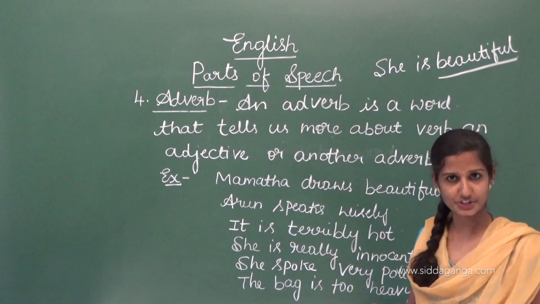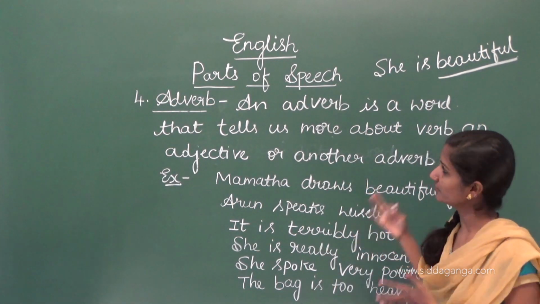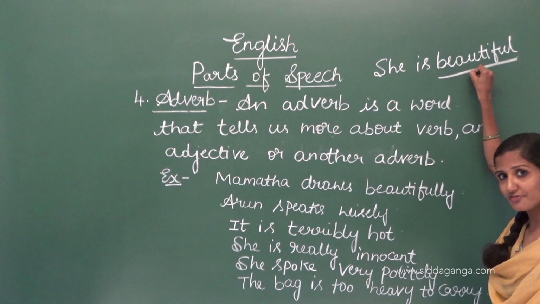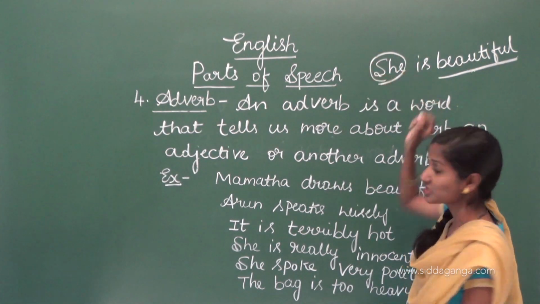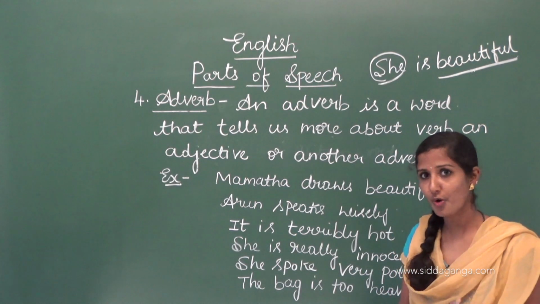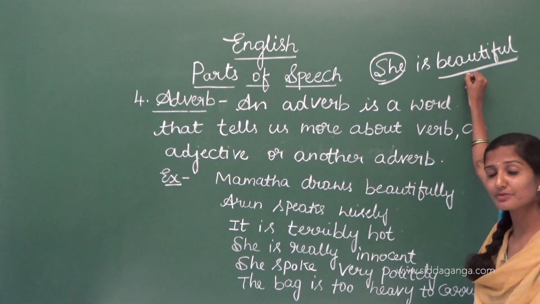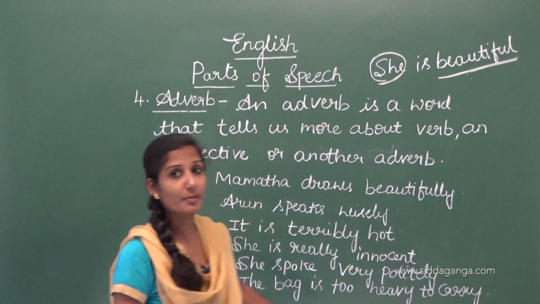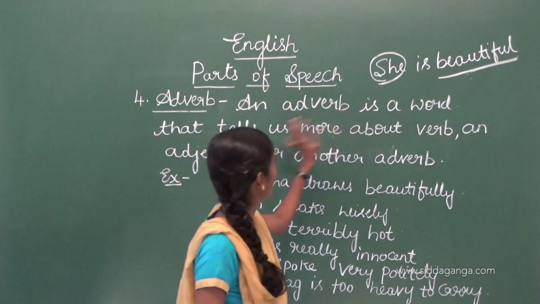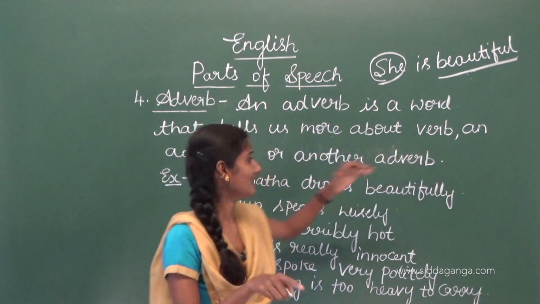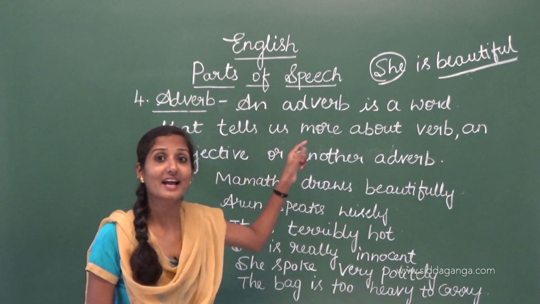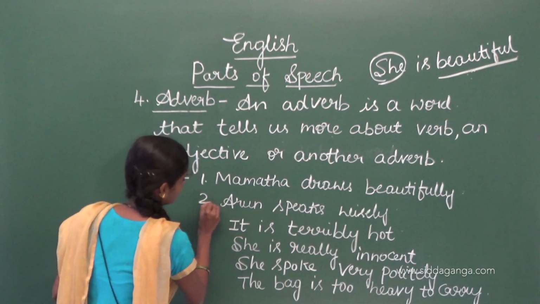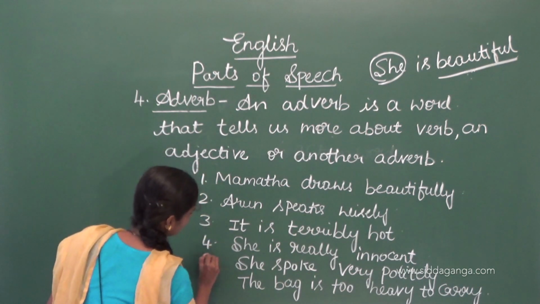After finishing this, let's discuss adjective also. Here, for the understanding of adverb, I am telling you this very word beautiful is telling us about she. She is an example for pronoun, you all know, right? A word which describes noun and pronoun is called an adjective. So here adverb not only tells us about verb, it also tells us about adjective or another adverb used in the sentence. And I have written 6 examples here, and those 6 examples will make the definition clear.